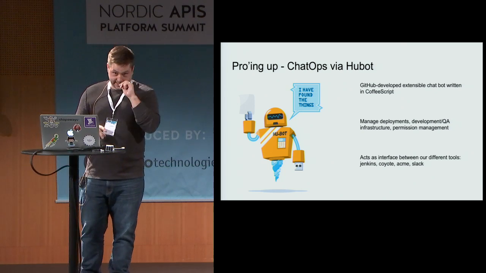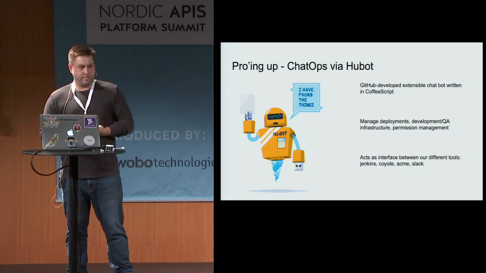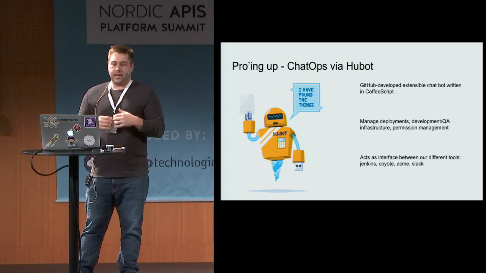HughBot can do all kinds of things. He can spin up quality environments. He can deploy test environments, kick off test runs, and report on performance metrics and code coverage. Basically, all of this comes out of the box with HughBot. You just have to write the integration for your own specific piece. So we've invested in that, and this is the final step in taking us to the point where we can deploy now 10, 15, 20 times a day if we so choose.